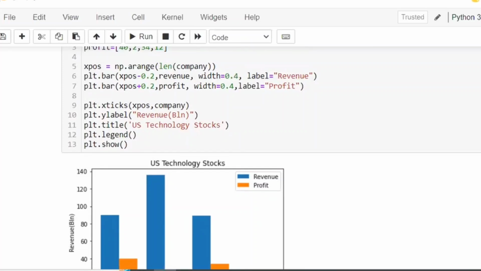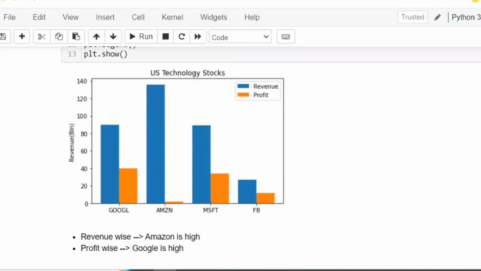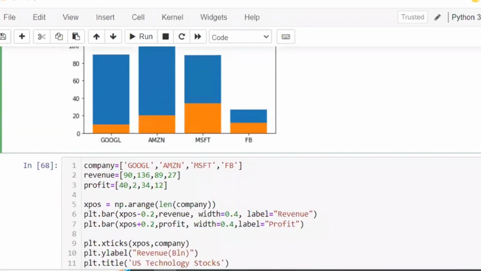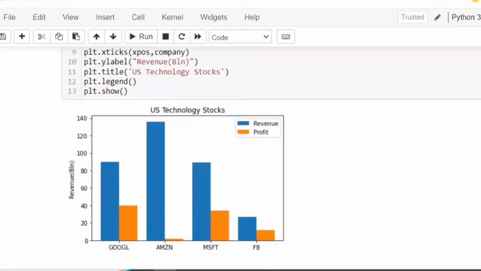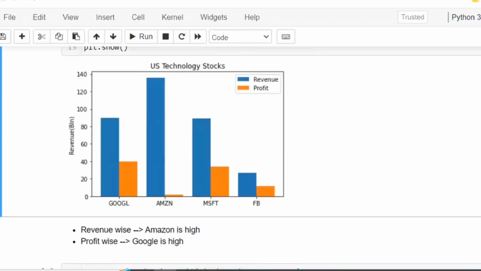Thickness. I am giving only the thickness of the bar. So in this way, I am going to get the bars side by side. This is called a stacked bar. This is called an unstacked bar. Unstack. This is stack. Stack means combined: two bars attached to each other. Unstacked means two bars side by side. Got the point? Is that clear?